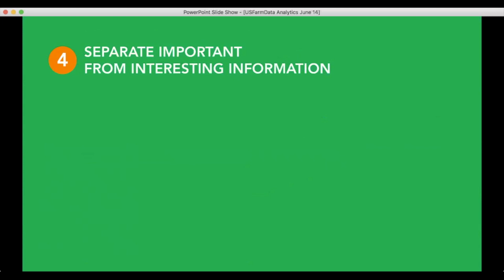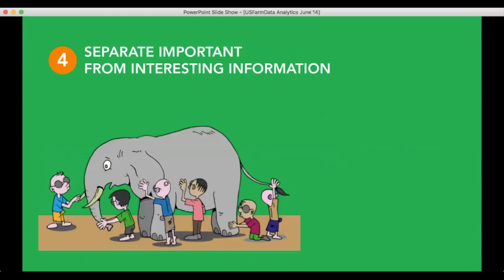Then what you have to start doing is separating the interesting from the important, or the important from the interesting information, because all of it is kind of interesting. I don't know if you've heard, I pulled this picture up because of that parable of taking blind people and introducing them to an elephant. So they can't see it's an old proverb and I'm not going to get it right, but they have no idea what an elephant is.